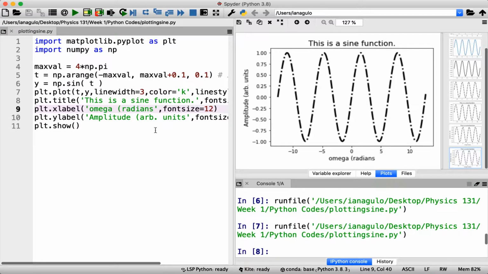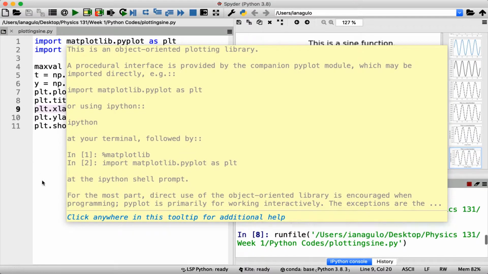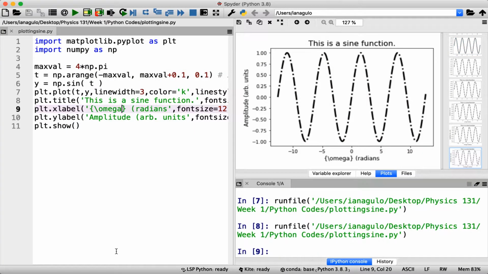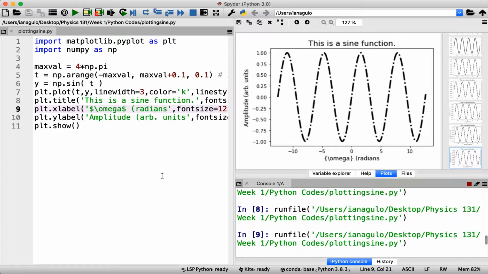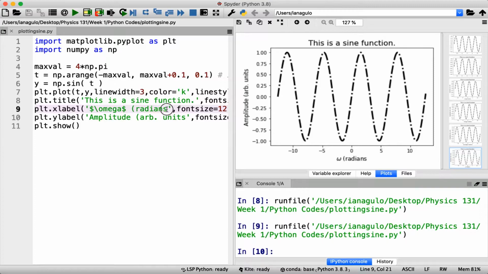And of course, omega is a Greek symbol, and this is how you type a Greek symbol in Python. So open close parenthesis, and then backslash, and then omega. Pretty much the same as in MATLAB. Oh, no, sorry, it's not the same as in MATLAB, but instead I use a dollar sign, backslash, and terminate this with a dollar sign as well. So now that should work. Okay, there we have it. I forgot the closing parenthesis for radians.